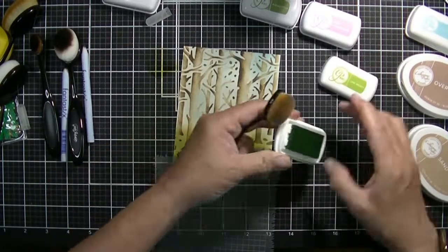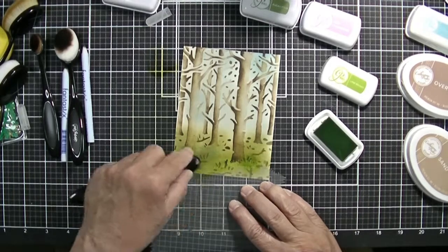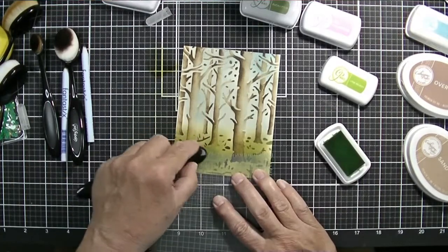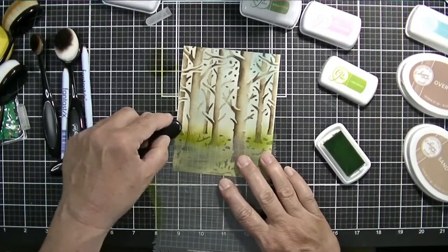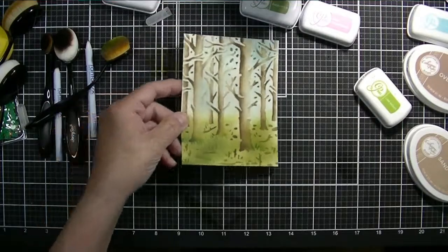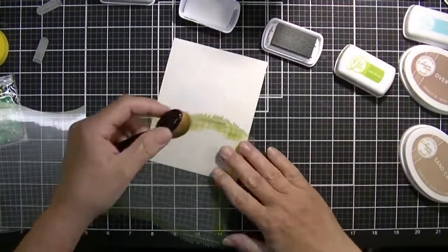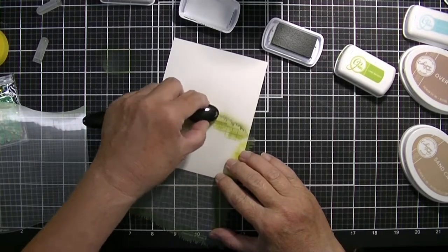There are a lot of little bits in there - like stones and grass bits - so I pulled out these fantastic blender sticks. You can wet them and add the ink or you can use them dry like I'm using here. They work really well for the little spots - you can use a Q-tip but I really wanted to try these. I did fill in the background of the grassy parts with a little bit of ink and I was really happy with it. Since I had the grass stencil I had to pull out another green - I used Eucalyptus for the original color and then pulled out Lime Rickey, which is slightly more of a yellow-green, to get a little bit of grassy detail at the base of each tree.